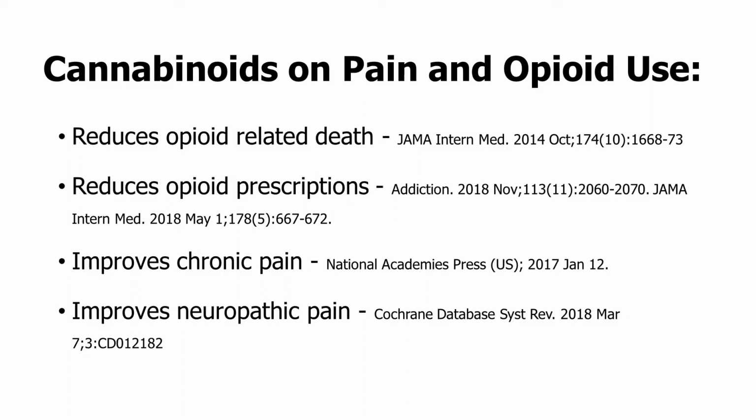Now, many of the direct controlled studies that have been done with cannabinoids have been very small, they've been single center, but the National Academies did a review of these studies and concluded that there does seem to be evidence that cannabinoids do have an effect for chronic pain. And specifically and interestingly, Cochrane did a nice review showing that cannabinoids seem to be effective for neuropathic pain. That's very important both because opioids do not seem so effective for neuropathic pain, and many of our patients with sickle cell disease do complain of neuropathic pain, and so this gives us potentially an option to treat that.